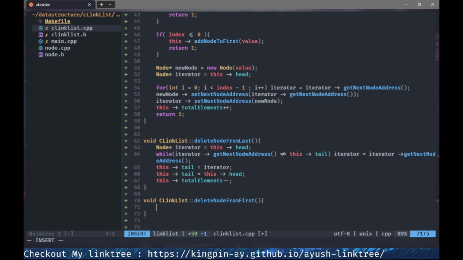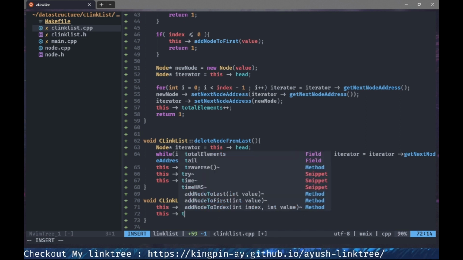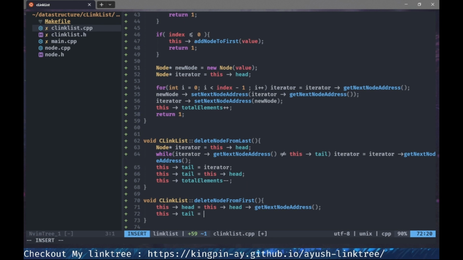And also what we're going to do is, see, let's just do one thing. So this head should be updated to head's next node address, which will be head get next node address, which is true. And now, true, this is not returning anything, kind of boolean or anything. I just said true out of practice. I don't know why I said that, but we just forget about that, and let's just go on.